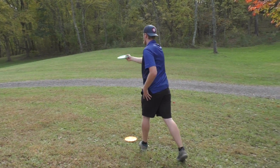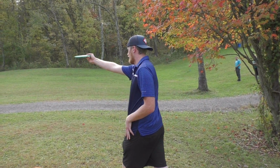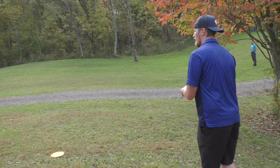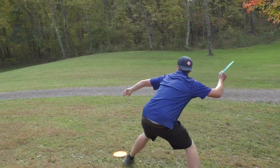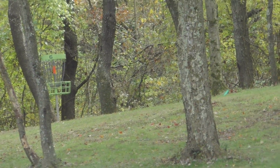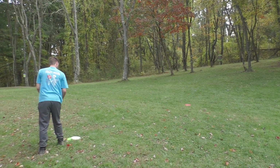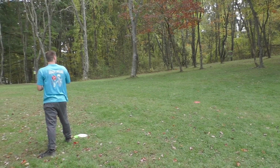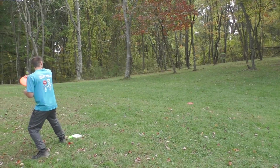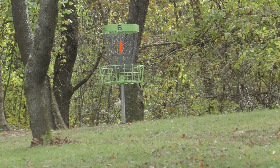Cody also lining up a forehand here, looking to skip it into the green, I would imagine. Attacking it with a glow Firebird. Maybe of the Sexton variety, hard to tell, but definitely that unique color that all Firebirds seem to have. That's it, Cody. Get in there. And settle down. Should be right inside the circle there for Cody. Andy after the roller. Probably about 150 left to the basket here. Probably floating a putter up there. Maybe giving it a soft bid. And that is just a beautiful layup there from Mr. Martin.